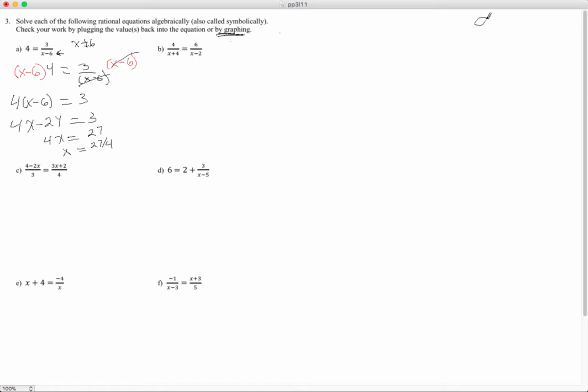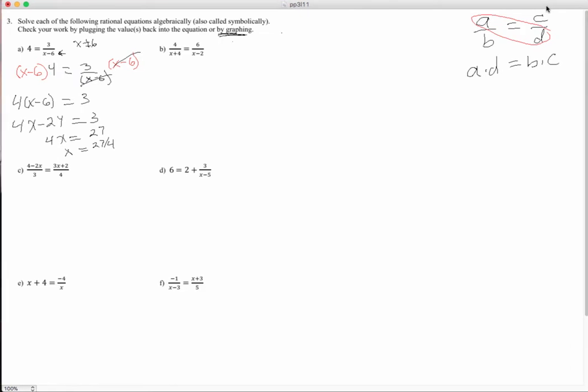But you may recall from previous work that if you had a fraction, a over b, equal to another fraction, c over d, that a fast way of solving equations like that was to simply write that as a times d is equal to b times c. Sometimes using the vernacular, the means equals the extremes, or cross multiplying. What you're saying is this one times this one is equal to this one times that one, okay? Alrighty then, so let's use that trick because that's going to be a fast way of doing this problem.